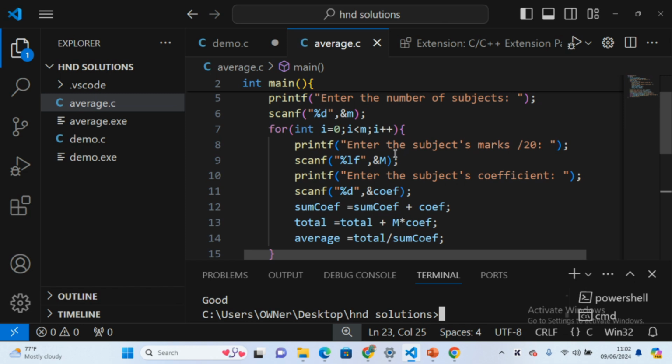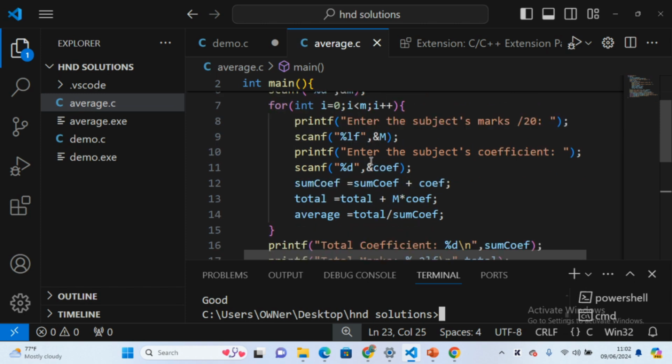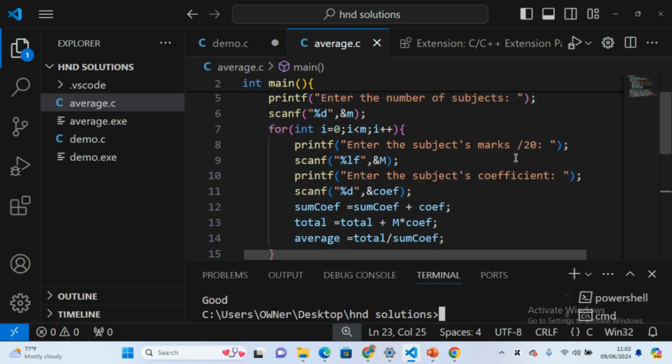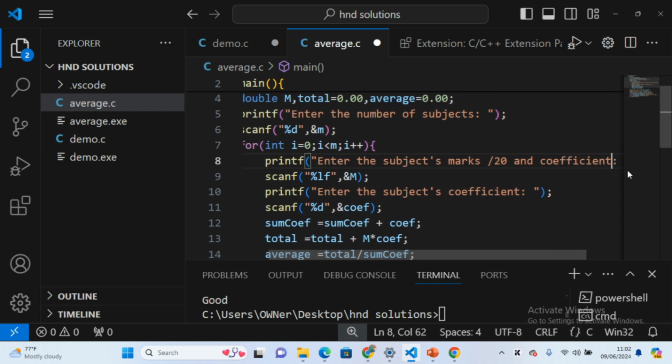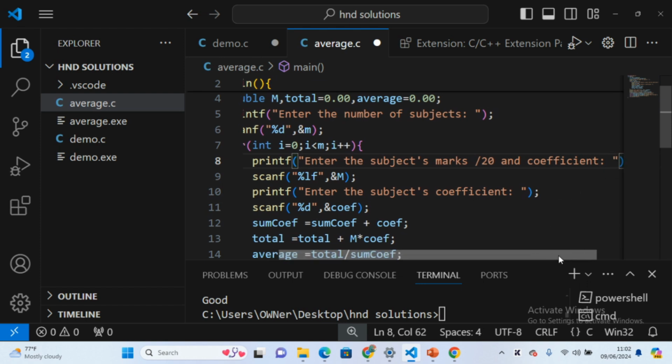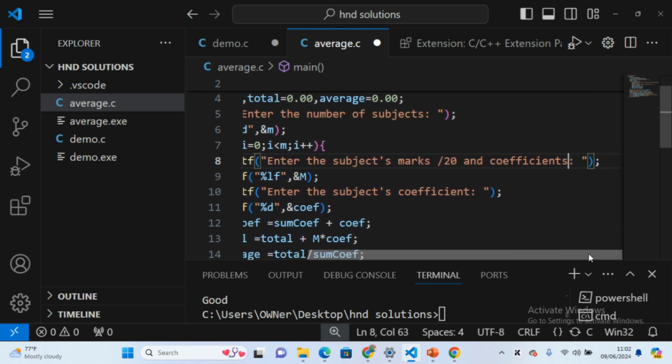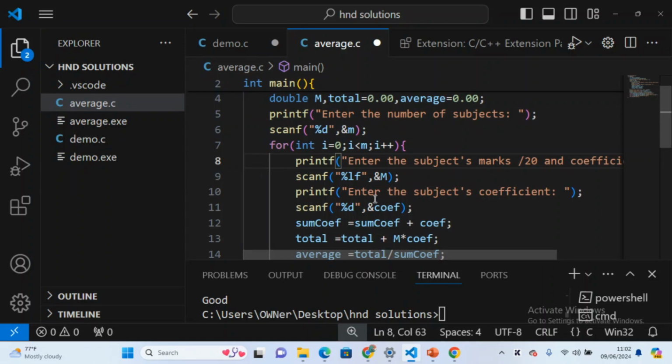The last thing I'm going to show you is that instead of having these two printf here, that is printf enter the subject marks, and then enter the subject coefficient, we can use a single printf at this stage to do that. So let me show you that. Here I'm going to say enter the subject marks and coefficient.